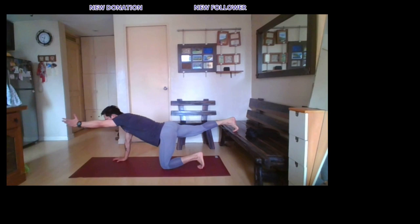Now then release the pose. Extend the leg, the arm, the thigh, and then take your hand forward. The other leg, reach the right leg backward, left hand forward. Inhale fully. Exhale, knee to your elbow. Inhale, so we do this 4 rounds. Exhale, knee to your elbow.